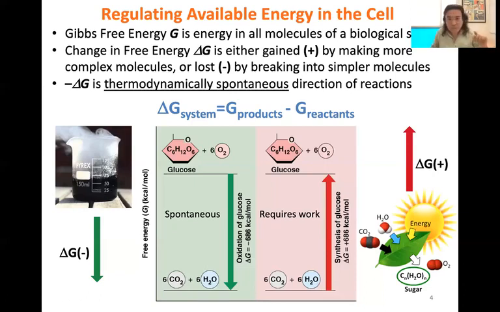Just so you know, the burning or the chemical reaction of glucose in this flask with sulfuric acid, if it goes all the way down to just elemental black carbon, you would actually release a lot more than just 686 kcals. You would expect the release of even more energy. And in fact, you'd go all the way down to negative 920 kcals per mole liberated by the glucose. But again, the way our cells are designed, we just stop at the CO2 and the H2O.